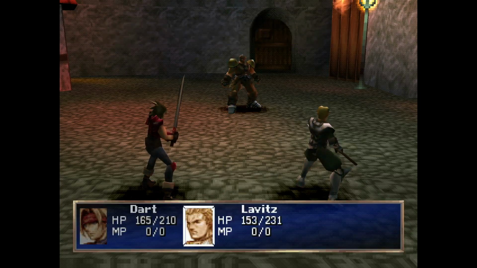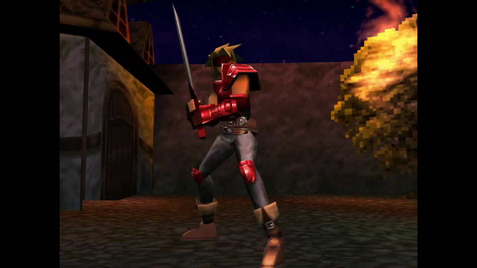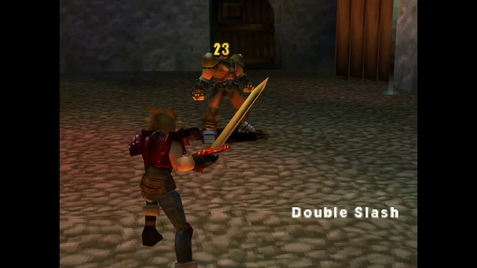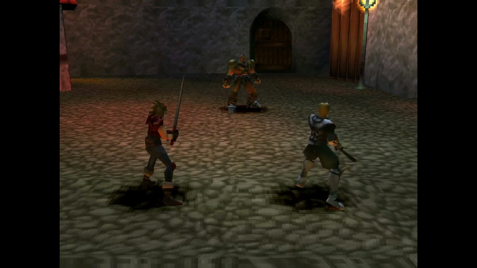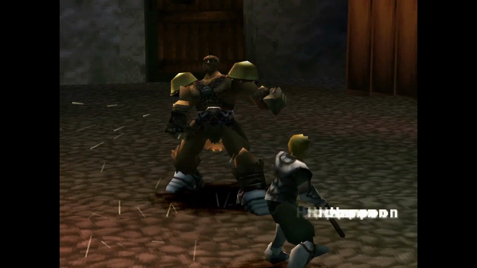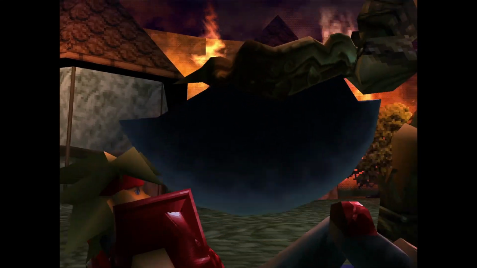Kongol will counter you. Clotheslined. Such a cool move. This dude has the moves. As always, Dart kill steals. Psych. Dart doesn't get the kill.